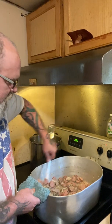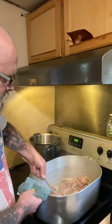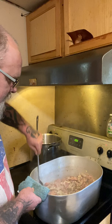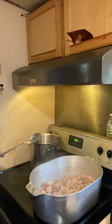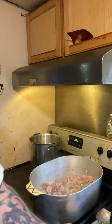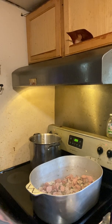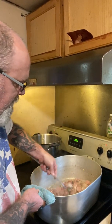Just keep stirring it. Make sure it don't stick to the bottom of that pot. Now I'm going to repeat myself over and over again: we're using 3 pounds of pork and 3 pounds of our favorite smoked sausage, which down here happens to be Bayron's right now, because I haven't got off my lazy butt since my injuries got worse and made any of my own fresh sausage and smoked sausage. So we're using Bayron's instead of mine. Normally we use mine.